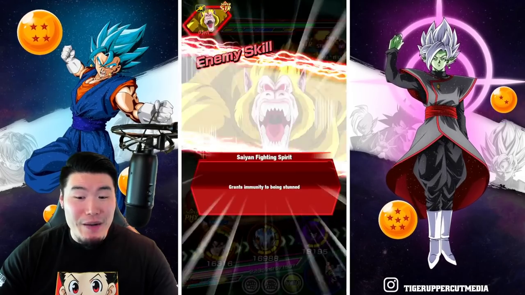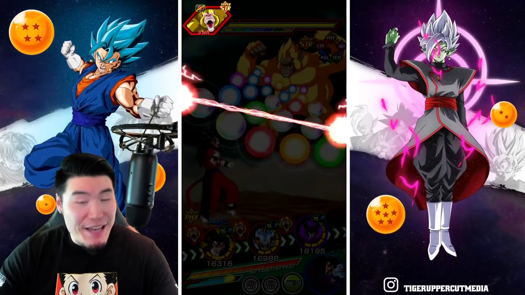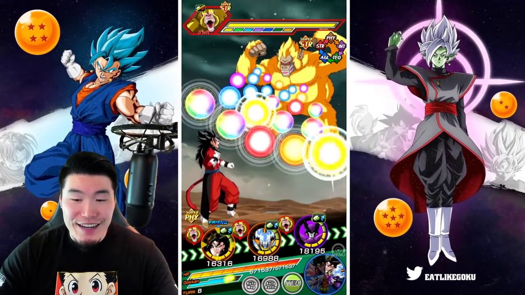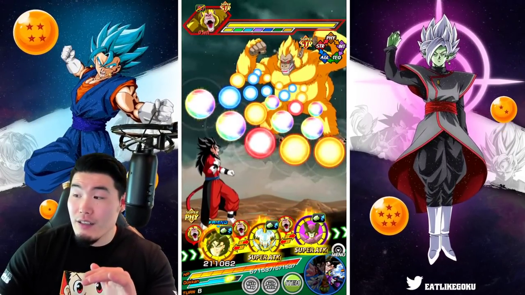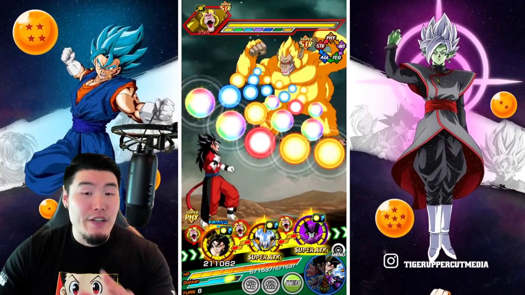And we're on the Golden Great Ape now. Making great time, guys. Under 10 minutes in the showcase so far. Now, of course, the last two guys will take a long time, but I think under 25 minutes, we'll be able to finish this event.